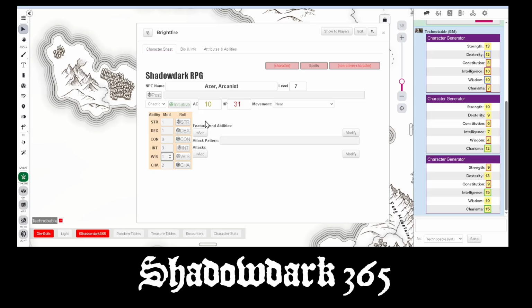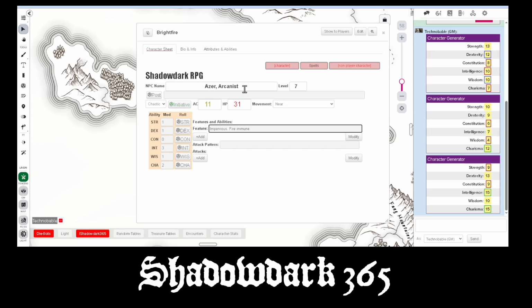Now, its armor class is going to only be 11. Since it's more of a spellcaster, its armor class is not going to be great. But we're going to give this thing some abilities and some weaknesses. Typically Azer do not have, I'm going to give it the impervious fire immune, just as an Azer has. Now, remember, when we roll up stuff randomly, that is just a seed to build off of. Maybe these Arcanists, or maybe we can come up with a better name than Arcanist, maybe a Pyromancer or something like that. Or maybe, let's go with an Azer Pyromancer. Azer Pyromancer. So we're going to give him immune to fire.